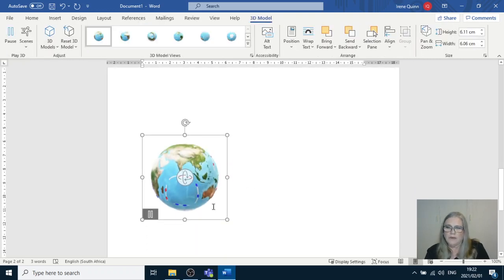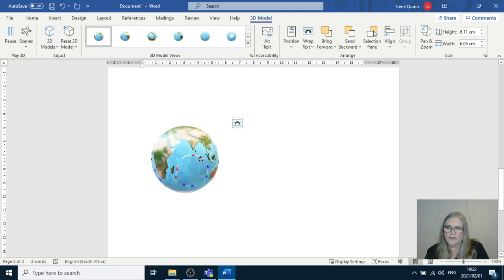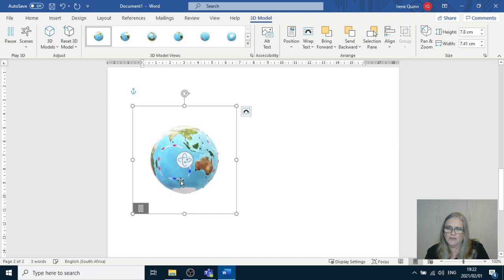And there it is. Now you'll see what happens. You can actually turn this around. If you hold your mouse in that center point, it turns it around, and it's animated to show the currents that are flowing in the seas between the continents, the cold current and the warm current.